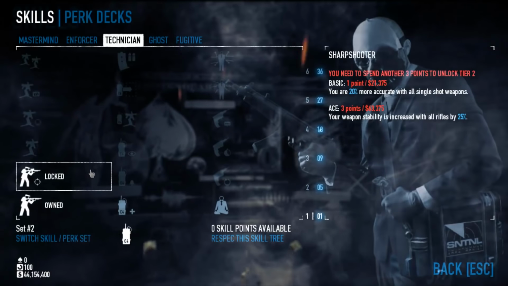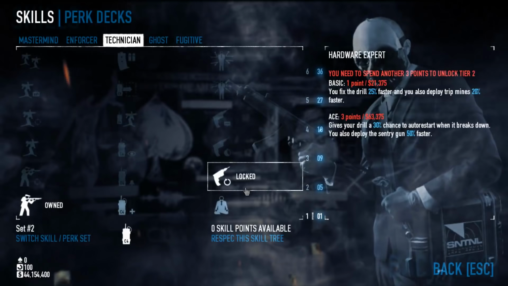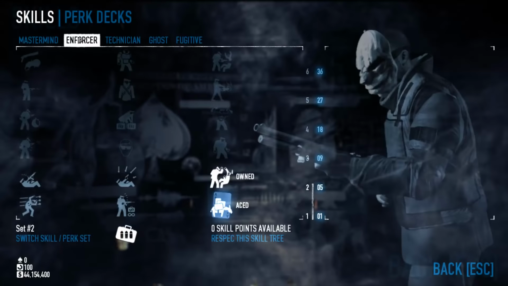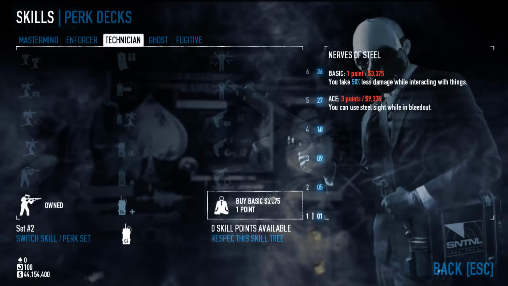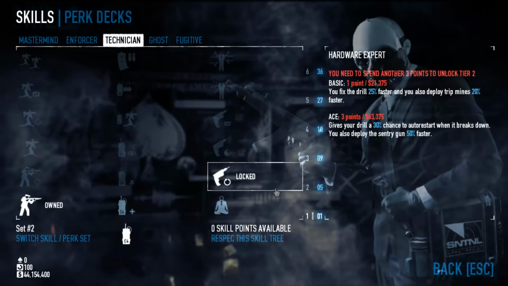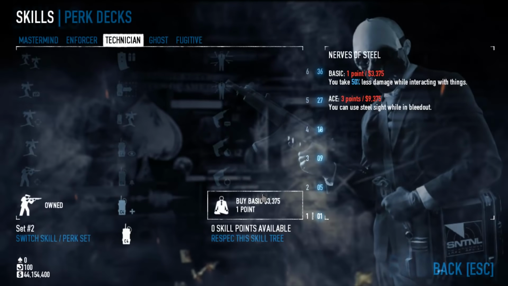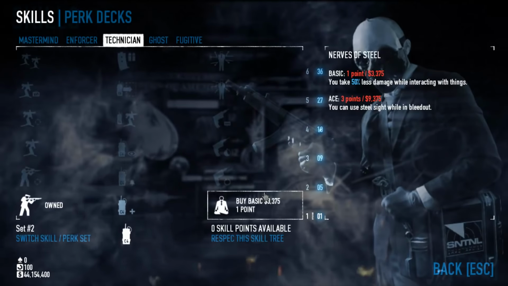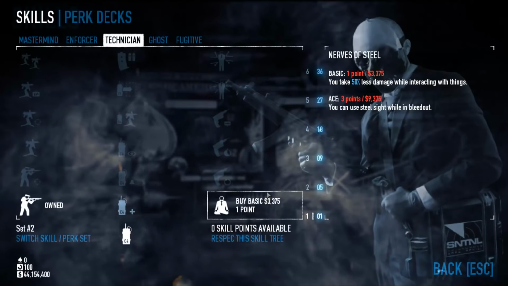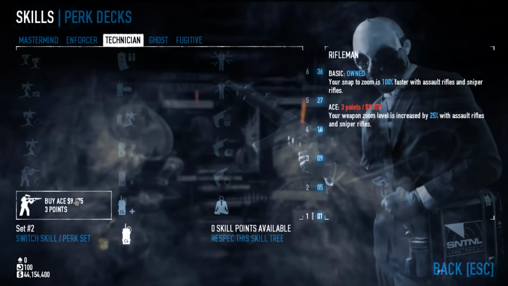I could have gone for a point in Sharpshooter if I'd really messed around with my points. So another thing that I really like, and one place where this could go if you don't like melee weapons, is Nerves of Steel. 50% less damage while interacting with things, but I really do feel that suits a tankier build where you have a lot of shield to take down while you can run in and fix the drill. Really, with these fast rogue dodge builds, Nerves of Steel doesn't have the same application, but Rifleman definitely is necessary.